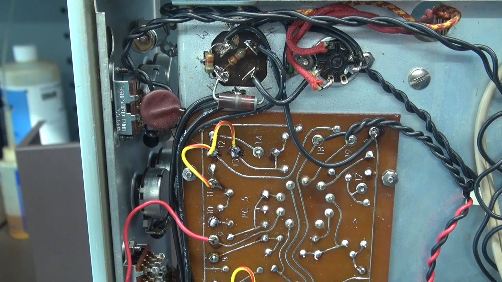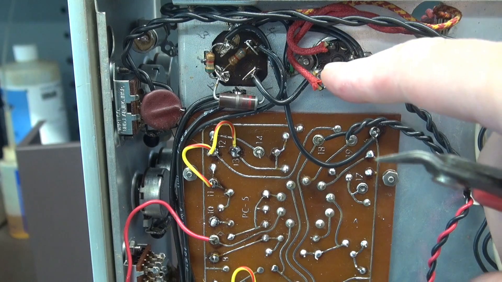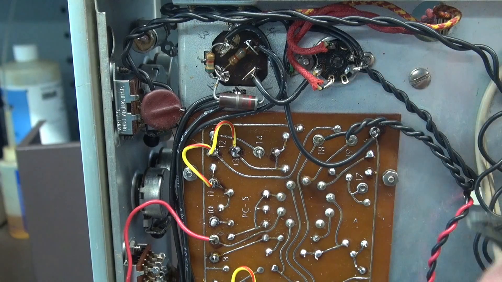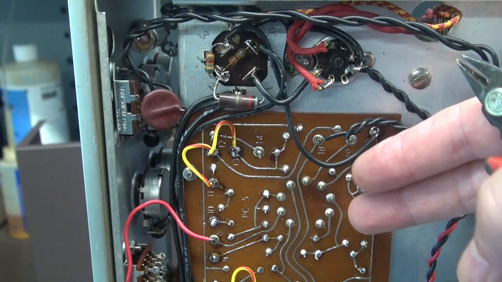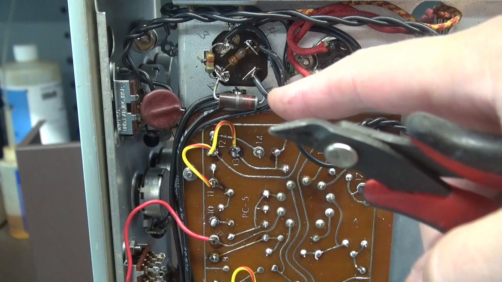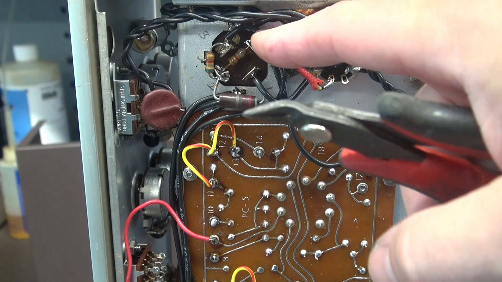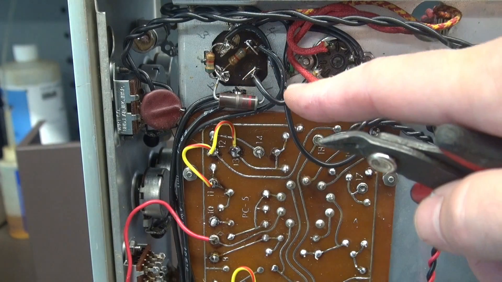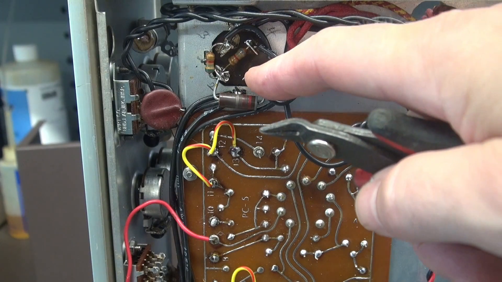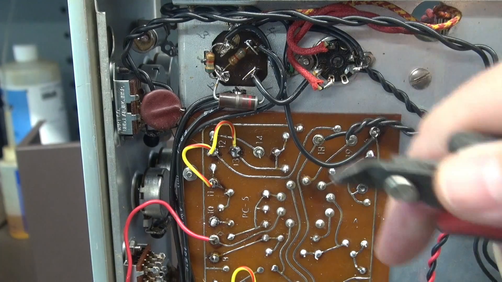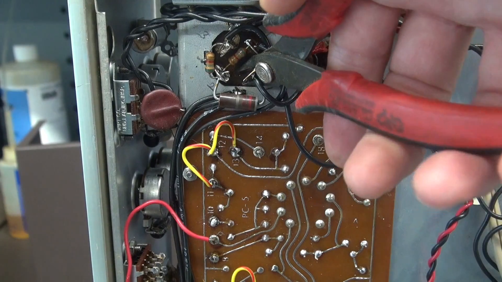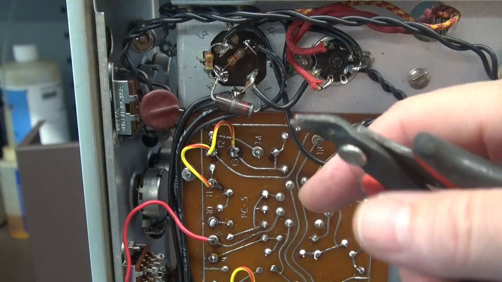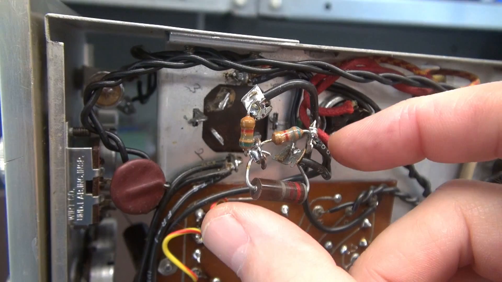All right, another little tech tip for you before you wire up this high voltage from the 12X4 up to your board and then distribute that to the other PC boards. You want to make absolutely sure that you have totally isolated this filter cap. So all these components you see under here and you see these leads that are landed on those terminals, that has to be totally disconnected. So you're best off to just get in here and cut those terminals off, right? And then clean up the resistors, and then you're going to bring the leads up to the new board.